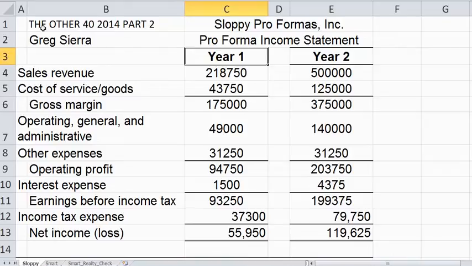How many years you do, first of all, I think depends on the nature of your business. If you have a substantial capital asset, a long-term asset that survives for many years, so I'm thinking more along the lines of manufacturing or real estate, then you would want perhaps more than 2 years. If you have something that either takes off, rockets off, or it crashes and burns, like something involving software, then a year or two might be adequate. That's going to depend on your situation. But let's just look at this case in 2 years. And I'm really talking more about presentation and format issues.